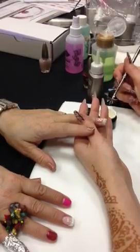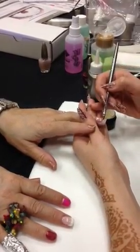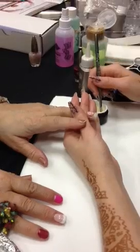Yes. What do you use on your nails? Concrete? No. Yes. You can have people go to the booth. We need the concrete now.